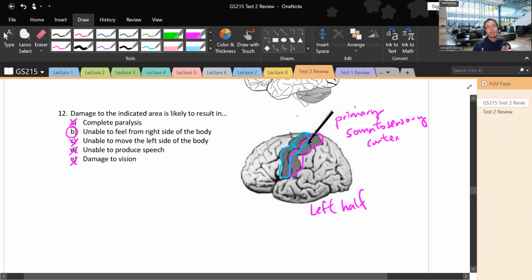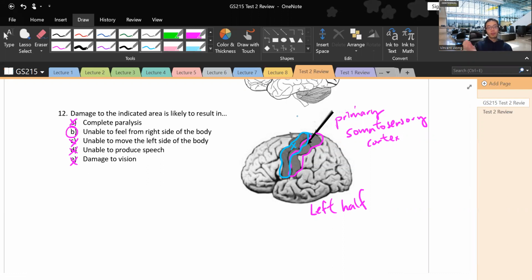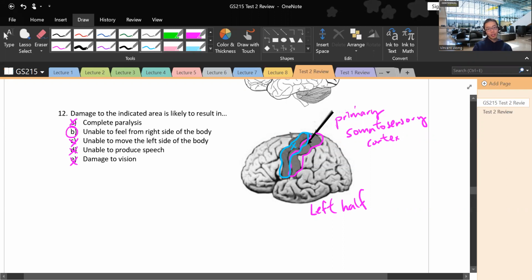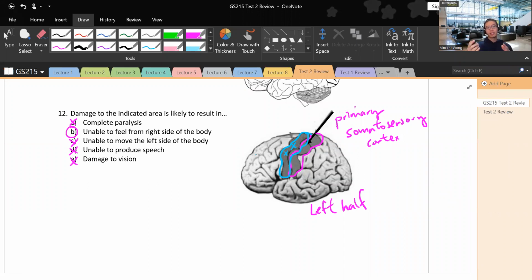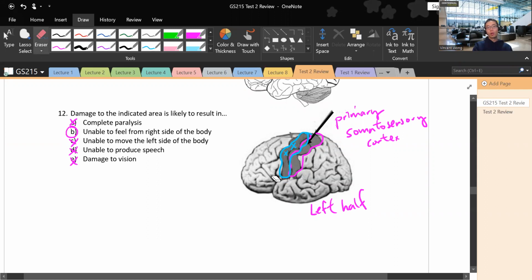Some people you might see on TV, or someone you know, if they suffer a stroke, their face might be a little bit droopy. That's because they damaged this particular part of the brain. They can't move the muscles voluntarily on the right side of their face. But if it's a little bit lower, then it might not affect the face anymore. You won't be able to move, say, part of the hand. It depends how wide the area is. It's very rare that you will have full paralysis, that the whole section here is damaged. Does that answer your question?